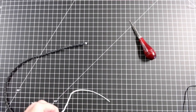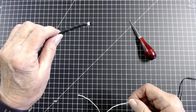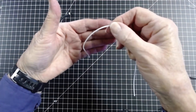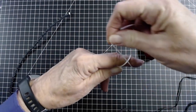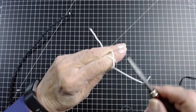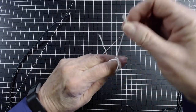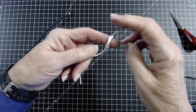The first thing we need to do before we actually start braiding is learn how to make a constrictor knot. That's a seizing knot we're going to use at the end of our braid, and it will keep all the strands together while we glue it into the clasp. I'm just going to use a piece of cord so that you can see it easier. There are two ways to do this. For the first method: take the cord over your index finger, take it back the other direction, come underneath so you get on the left side of that cord, go underneath with an awl so you have the cross standing up, put the tail through, and tighten it down.